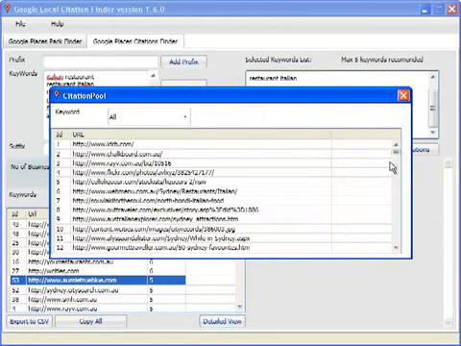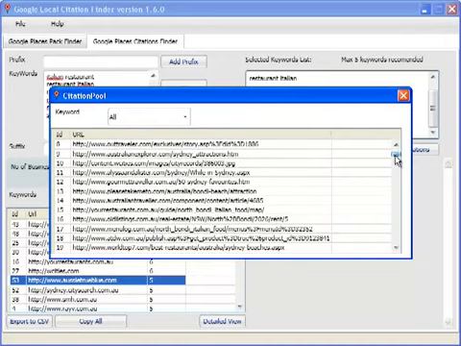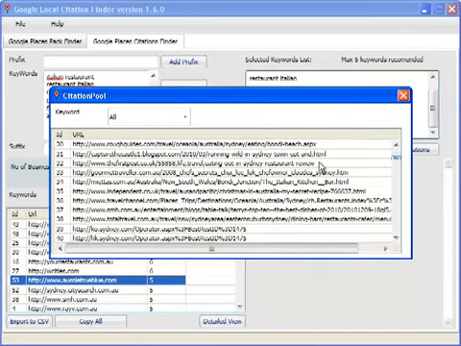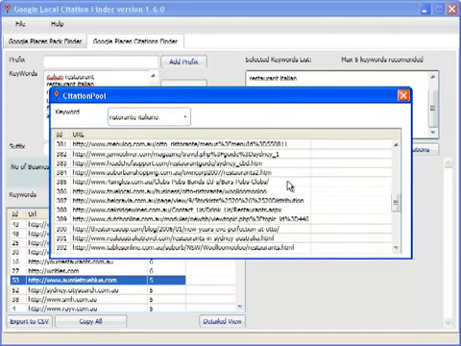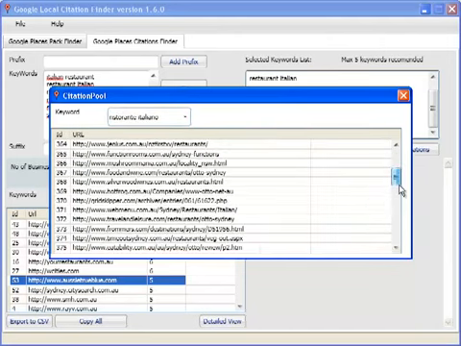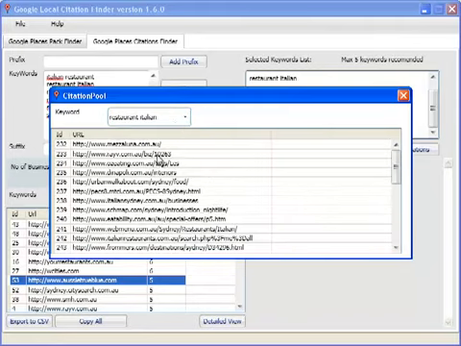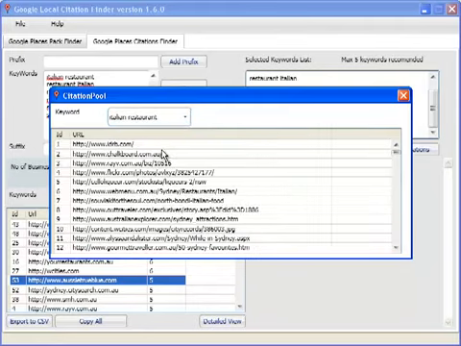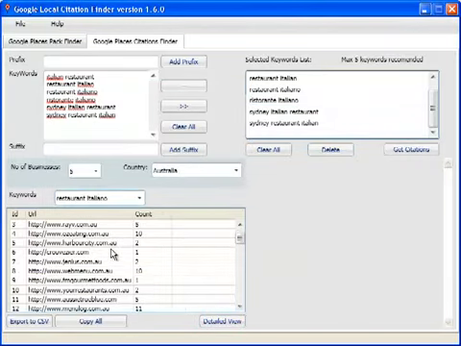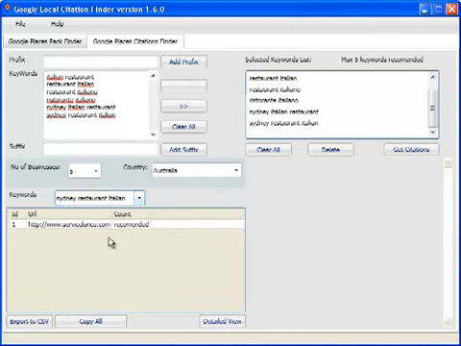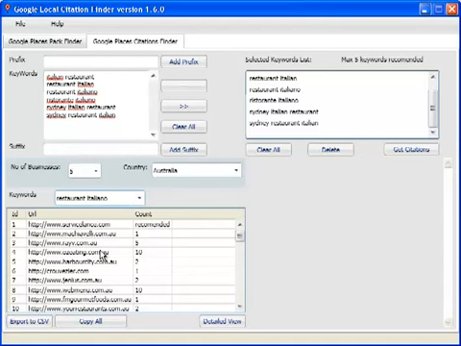The Detailed View will give you all of the citations, so you get all the full URLs for that particular business. The other feature over here: you can drop down the keyword, so you can select the keyword that you want, and it's going to give you all the detailed results for that particular keyword. You can do the same drop down over here, so it'll give you the details for that keyword, that keyword, and that keyword, and so on.